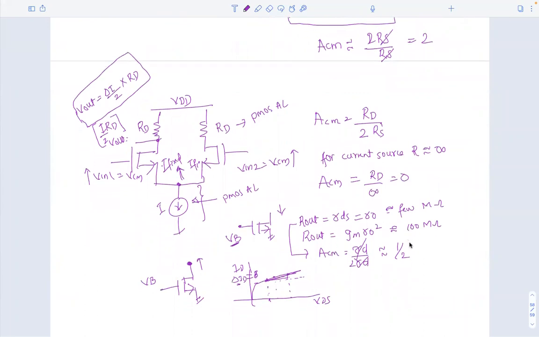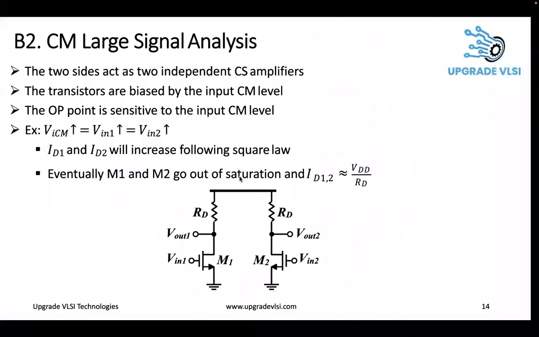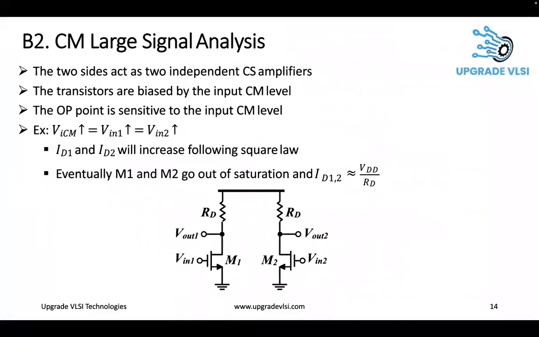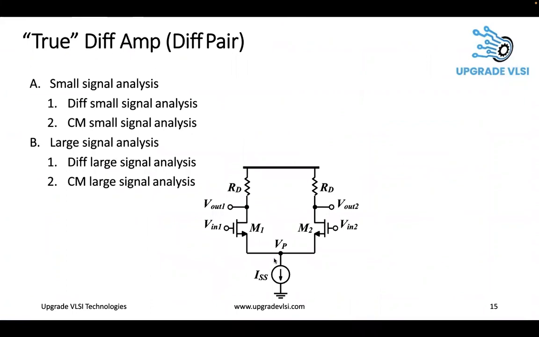Okay. So let's go to the PPT. Okay. Yeah. So this is how you come across this current source, and this is nothing but a CS stage only. So instead of connecting resistance, it is shorted here with the current source. Okay. So we will do the differential small signal and common mode small signal analysis of this differential pair, and also we will look at the large signal, both common mode and differential signals. Okay.